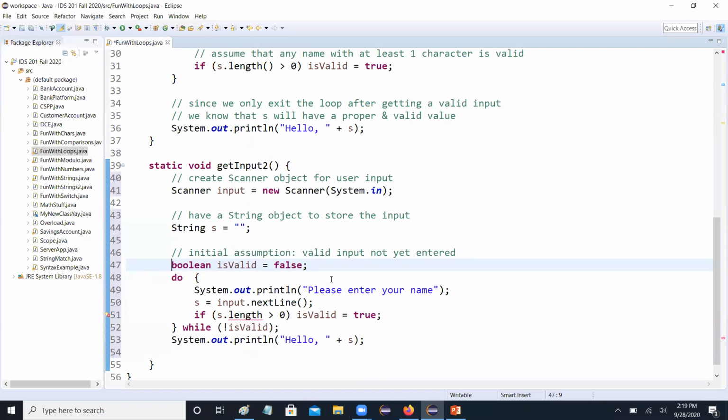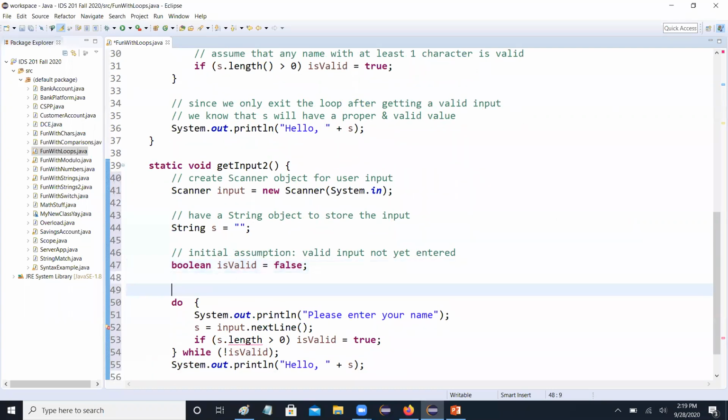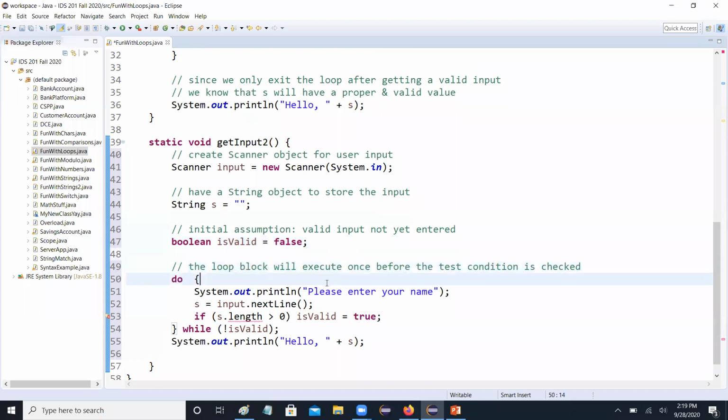Okay. And then we do this. We're going to do a do while loop. So first, do this. The loop block will execute once before the test condition is checked. Okay, so once again, we have the prompt.